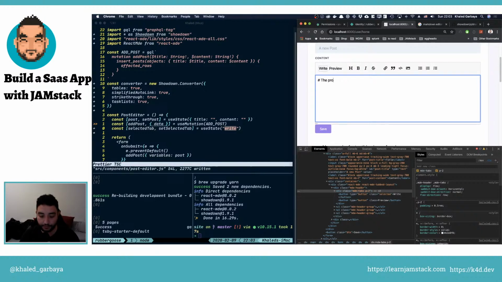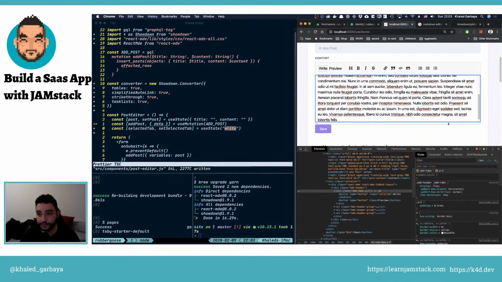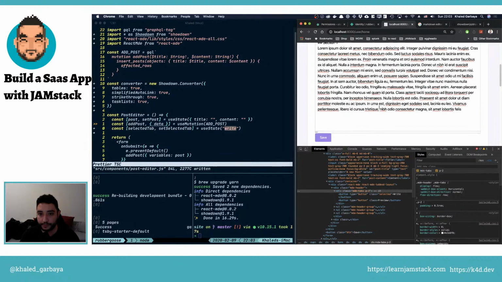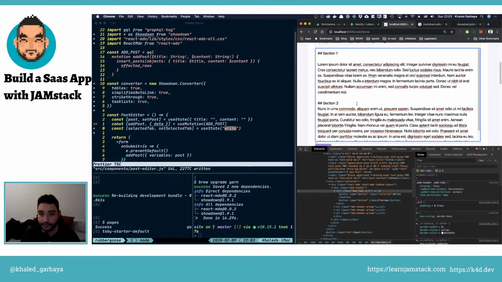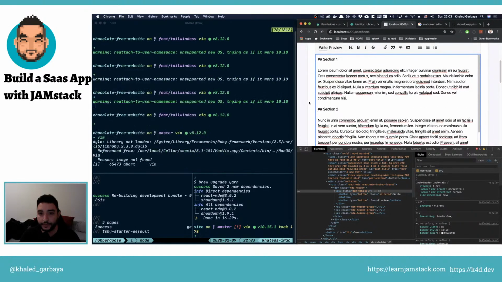Maybe I can say, okay, the problem. Maybe say, okay, section 1, and then I have some text. And probably here, this will be my section 2. Something like that. Okay.